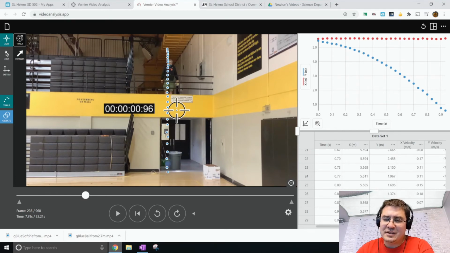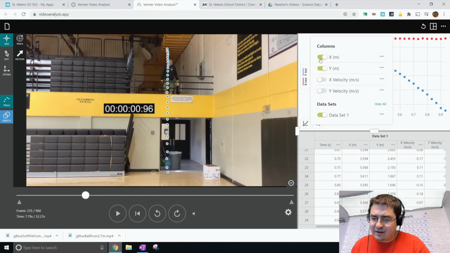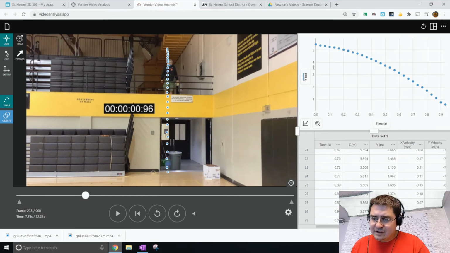So what that tells me is that ball was accelerating the whole way down, right? And it was accelerating due to Earth's gravity. And you can see that shape if you look at this blue curve. So this blue curve is the position of the ball. It starts up high at about, it's actually, I think it's plotting it a little wrong. It says 5 meters. Let me see if I can turn that off. I'm going to get rid of the X graph. See if it's any better.